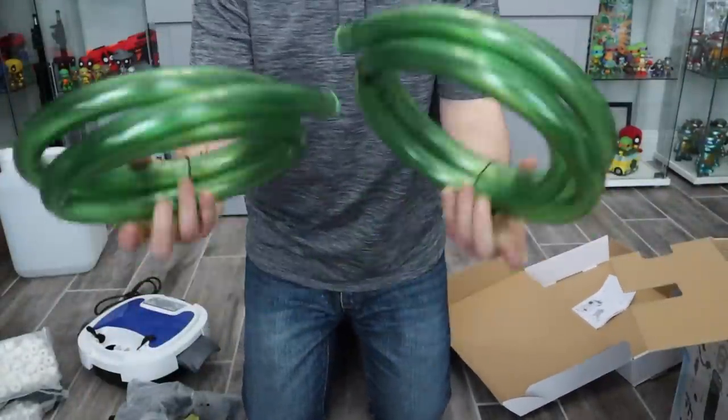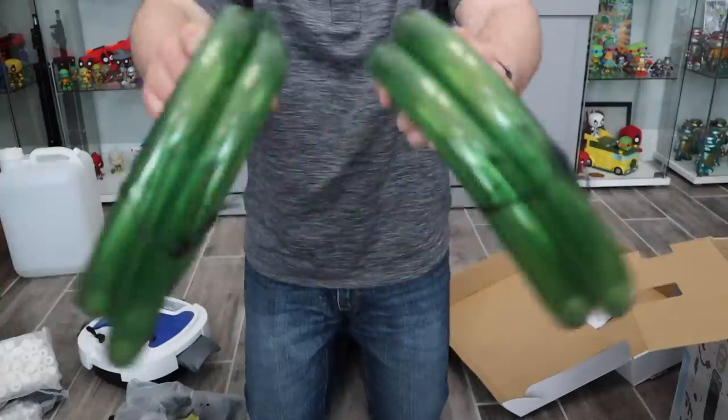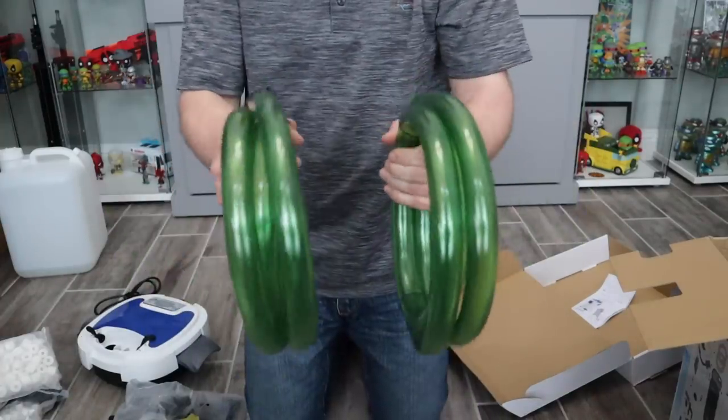Okay, so normal green tubing, see-through, you can see the gunk on them. They're very similar to Eheim. Heat them up, use some warm water, get them over the actual nozzles that you need. They will last a very, very long time.